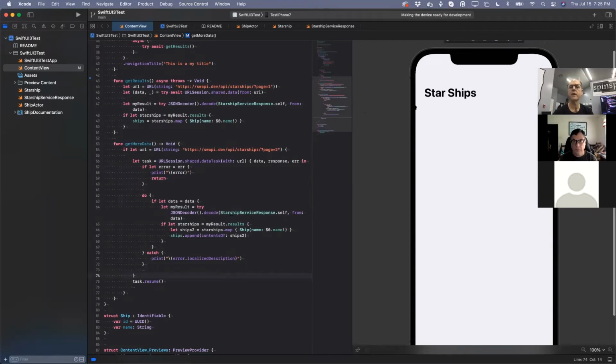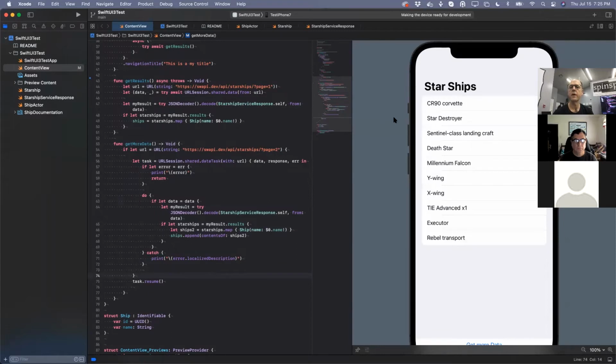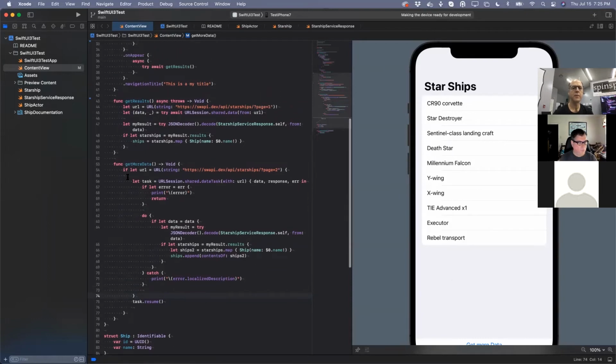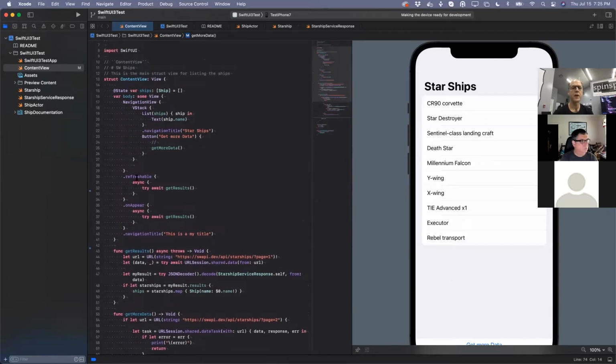And then it's going to display that. So if I come over here and run this, there we've got some different things. But what I did, just to show how much easier this function is to write with async and await, is I have this refreshable and this on appear.